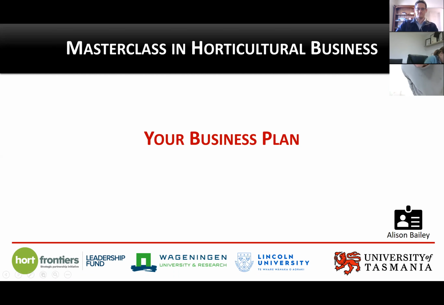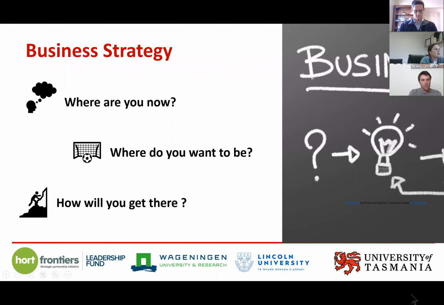So what I wanted to do is just provide a brief overview of the business plan and what we're hoping you'll achieve by the end of the next 12 months. So I'll just move on. Essentially what we're looking at is: what is your business strategy? Where are you now? And where do you want to be?